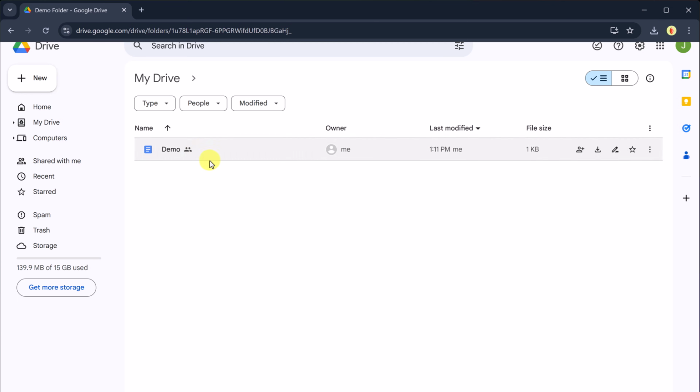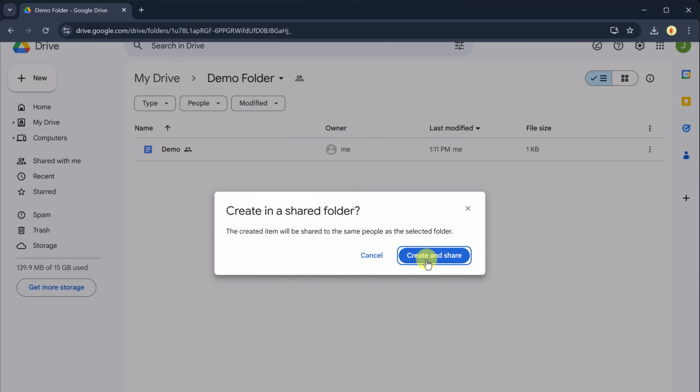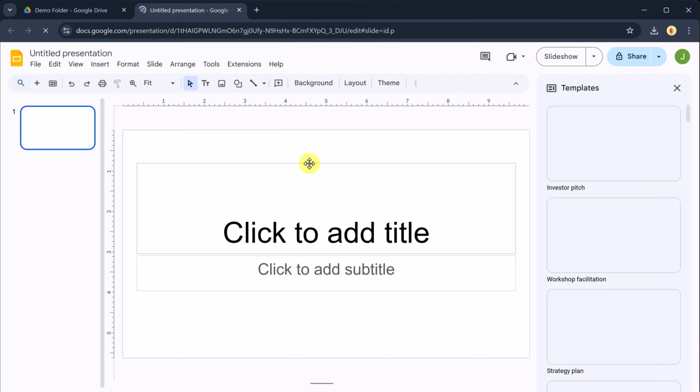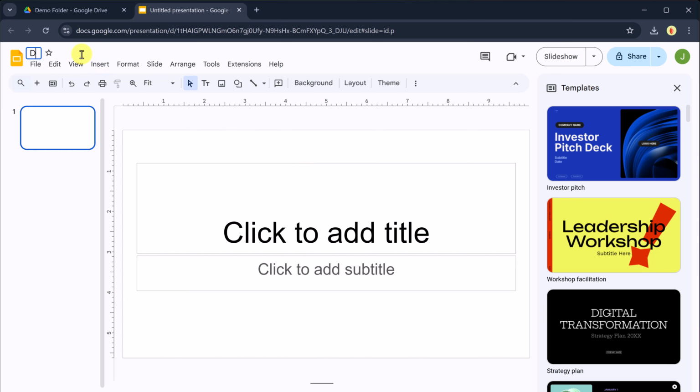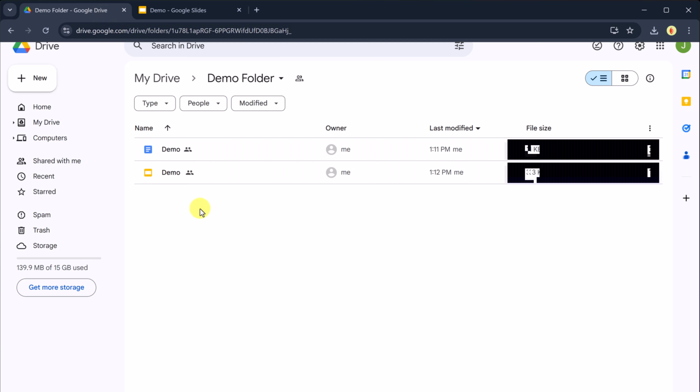So if I go inside the folder now, you saw me share this one before, but if I go and create another document, I'll just create a new Google Docs this time. I'll hit create and share, because the reason why it's telling me this is that folder is shared. So anything I put in it will be shared as well. So if you want all the documents shared, share the folder, but if it's only individual ones, share one at a time. So I hit create and share, and then I'll just put demo again here. And you'll see if I go back, as soon as it saves right here, saved to drive, if I go back to this, I have this and it's automatically shared already.